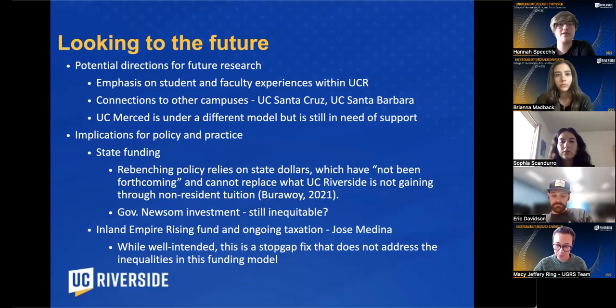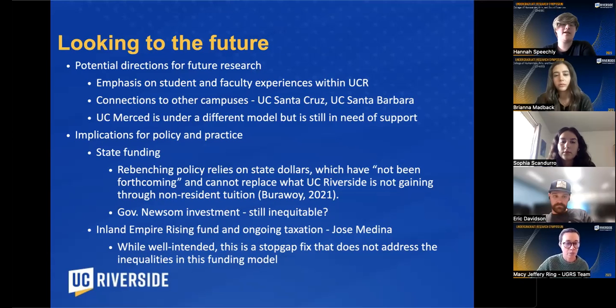He did have a cut to UC Riverside's funding, or the UC funding in general, and now he's planning to give it back. But this is still inequitable. UCLA received $470 million in additional state funding, whereas UC Riverside only received $290 million. Sorry, I said thousand, I meant million. Yeah, 470 million compared to 290 million. That's not equitable still, especially considering the non-traditional students and first-gen students of color who we still need to uphold to the standard.